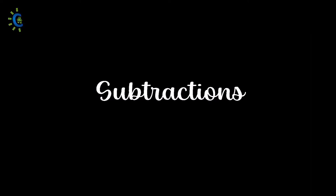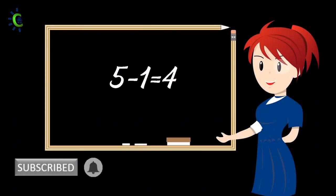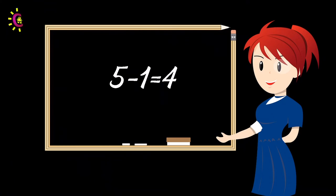Let's do some subtractions now. For example, 5 minus 1 equals to 4. Let's put this into practice by using an abacus. This example demonstrates how to subtract a number from 5.